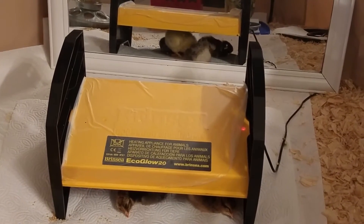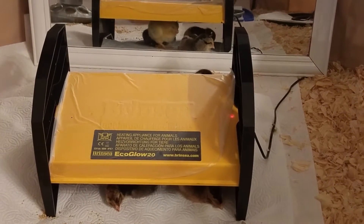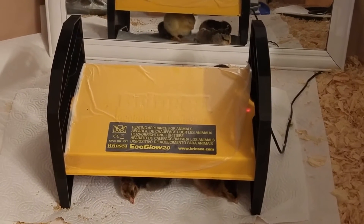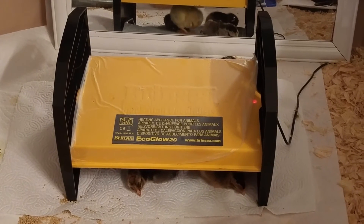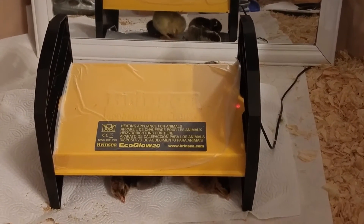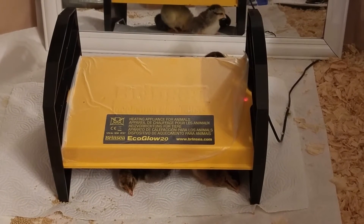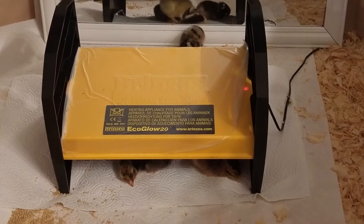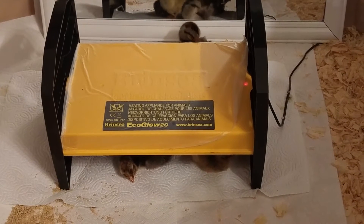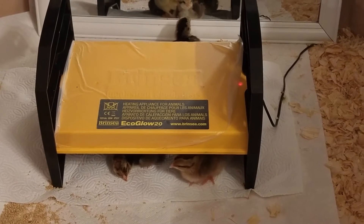I zoomed in so you can see them underneath the eco glow — just to give them a little jump start so they'll come out and eat. She would come over to the pile of food on the floor but she would peck and I couldn't decide if she was really eating or not. This morning she was like a little lump, a deflated pillow underneath the eco glow, so I got the sugar water and was able to entice her to drink some. Then I did some research and took an egg yolk.